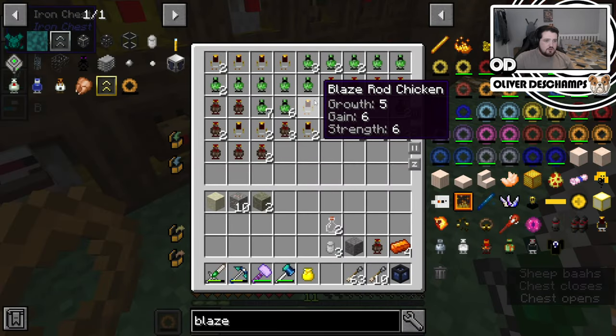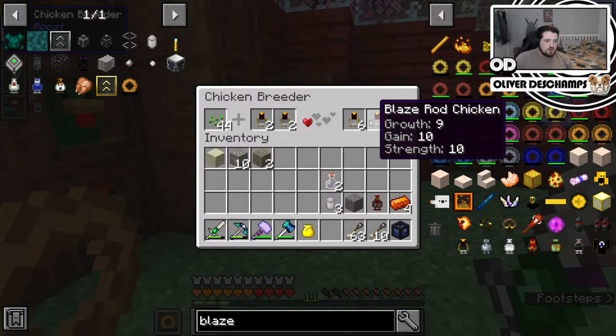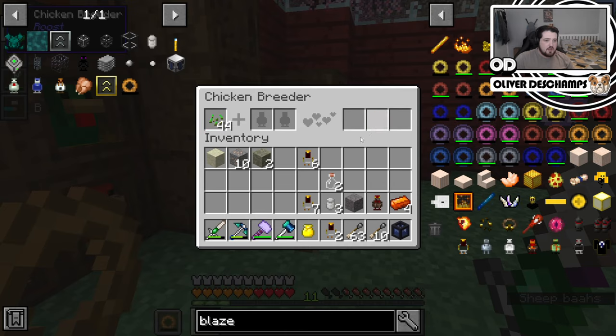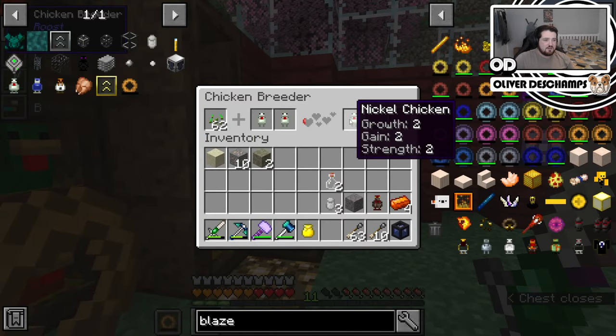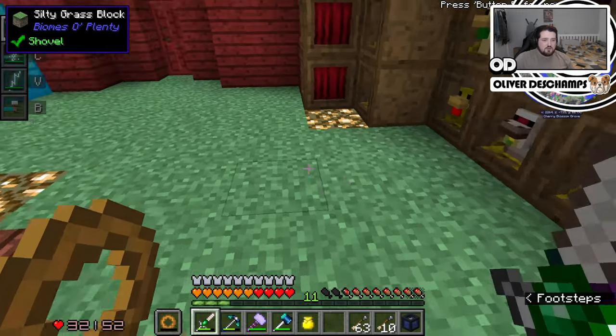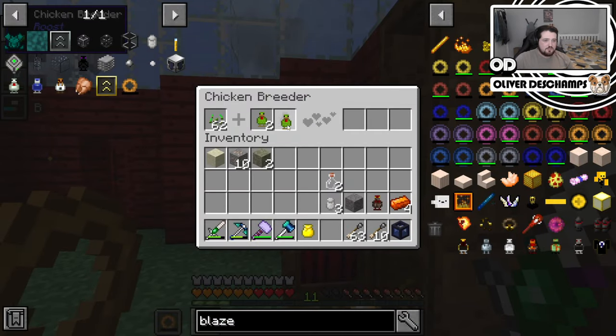Wait, we do have blaze rod chickens. Where? Are we breeding you? We are breeding you. And we've got 10-10-10s, okay. Here we go. Put those in there. Oh, Past Ollie is a genius at what he does. He knows exactly what we're gonna need in the future and he just really goes for it.